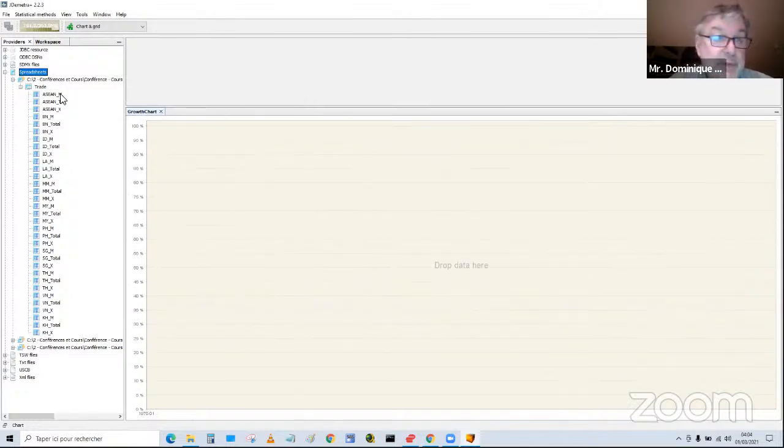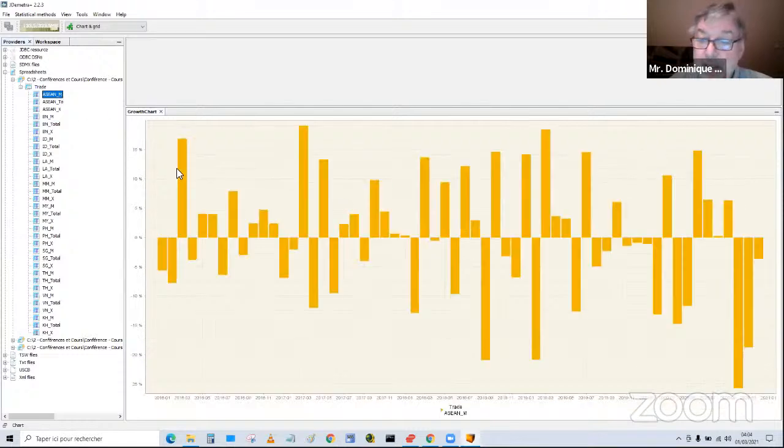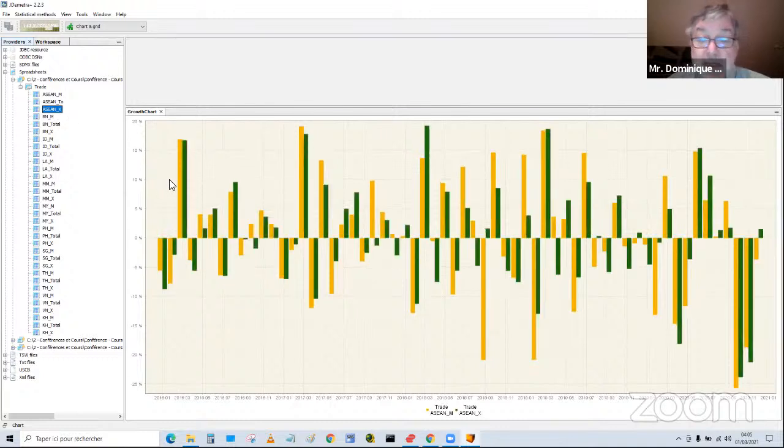okay? And I can put here, for example, M are the imports, so I put the imports here, okay? So you can see immediately that it's much more erratic than quarterly data. Here, this is the month-to-month growth rate. So you also have a seasonal component in it. So, and here I put the exports, okay? So I can compare the exports and the imports, okay? They look pretty much in the same direction every time. So, but Okay, so you succeeded to do it.